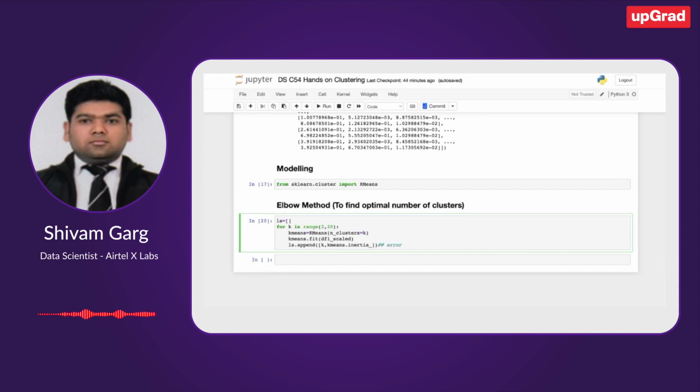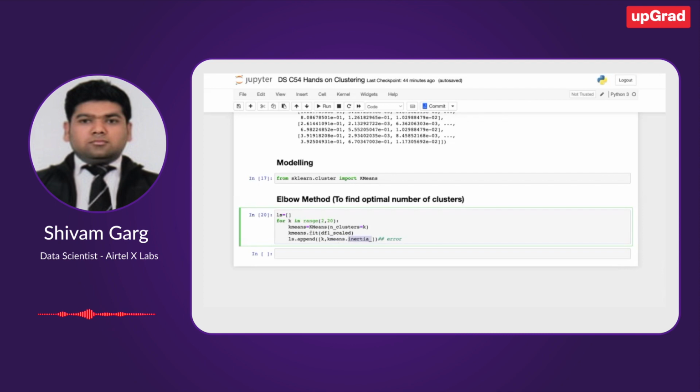But the maximum you can go is whatever you want. Whether you want to go up to 10 or 15 or 20 or maybe 50, that's up to you. I'm training the k-means algorithm, fitting on the scaled data. In the k-means algorithm itself, we have this inertia attribute through which we calculate the error.